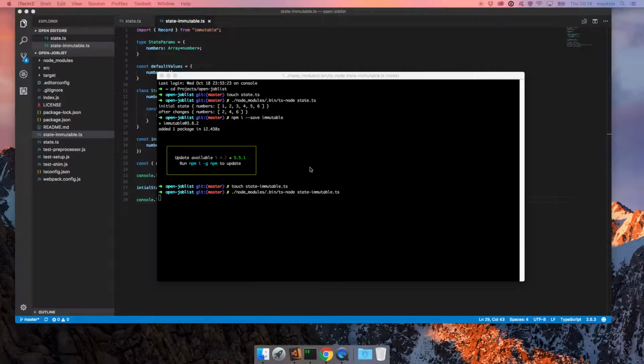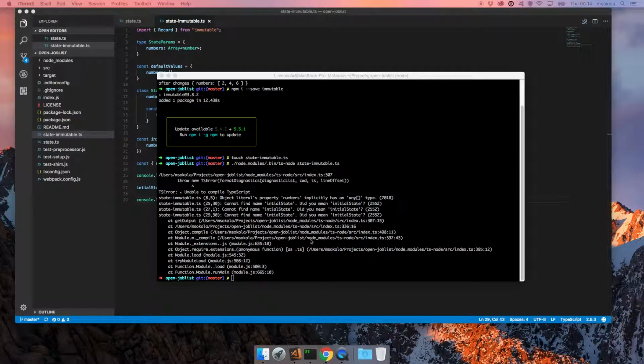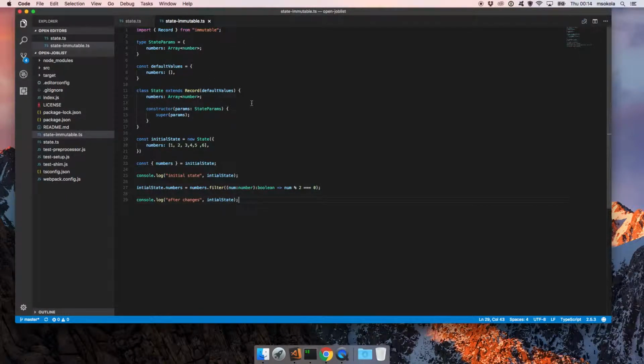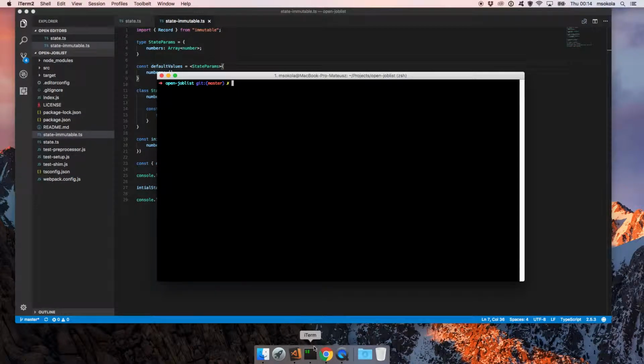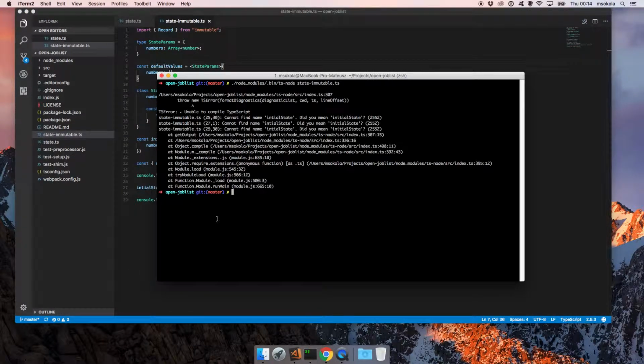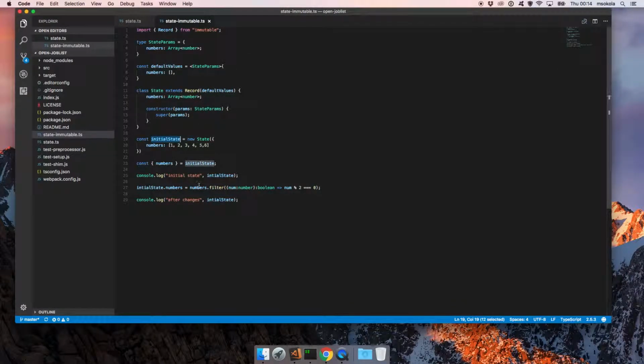Immutable.ts. So I created a new file. Okay. This looks fine. Probably this. Typo.